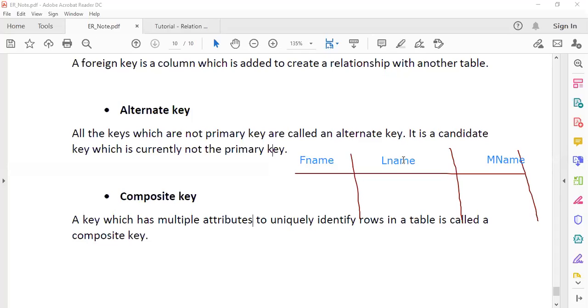So in that case, you have to have more than one attribute in order to create a unique one. So I am using first name, last name and middle name all three together in order to identify a given student, right? Since we are using more than one attribute, we simply call this a composition of more than one attribute. So composite key. Okay, is it clear?